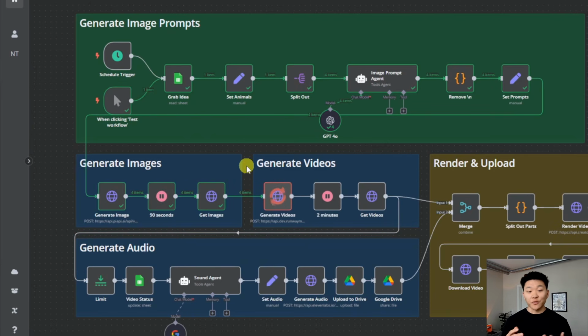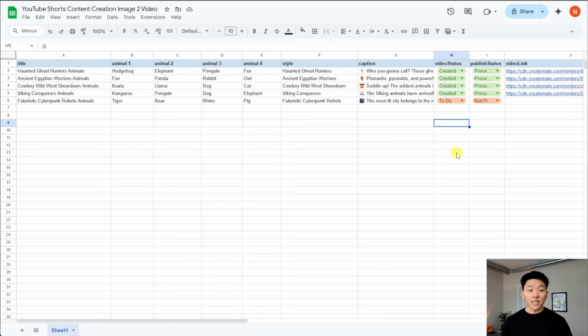Okay, so those images just finished up. As you can see, we pull them back into n8n, and then we feed them into this next node that converts the images to videos. Not really converts, but makes videos out of them. So now we're going to wait for those to finish up. And while we're waiting, I thought it would be a great opportunity to hop back into here and take a look at some of these finished products.